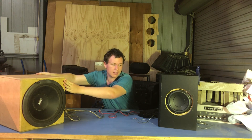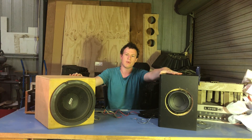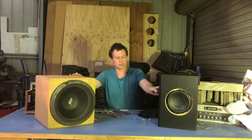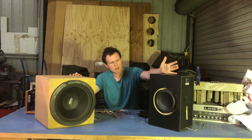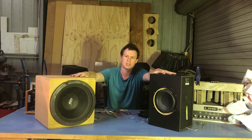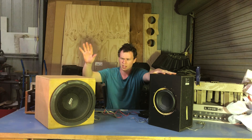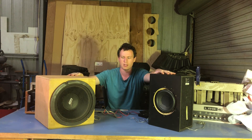What I consider the ideal home theatre subwoofer to be has a similar footprint. Here we have a seven-inch driver — they had to be a bit different — in a roughly 20 litre enclosure. Now right here I've got a 12-inch car subwoofer in a one cubic foot enclosure, and I'm going to go through why I reckon this is a better subwoofer, although it is slightly bigger.